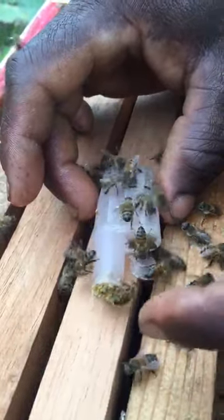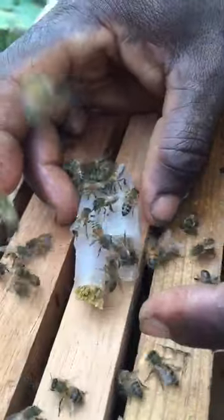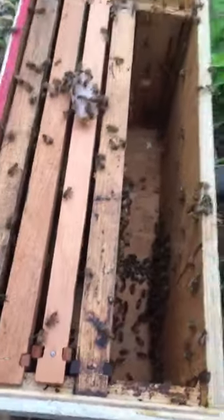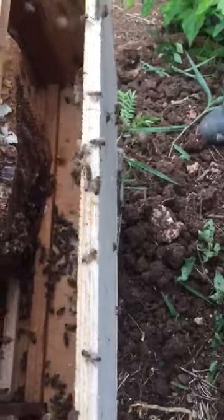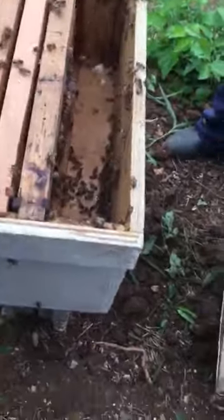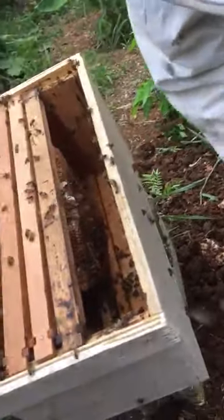See how the others realize where she is. Well, you don't even have to trouble her. Because there she is. That's the queen. She's gone right down there. So we have just seen the queen go down into the chamber. So Mr. Anthony now will just try to assemble the rest. That was very nice to watch.